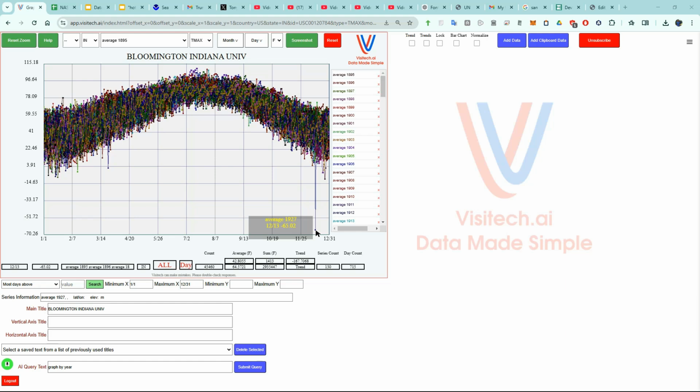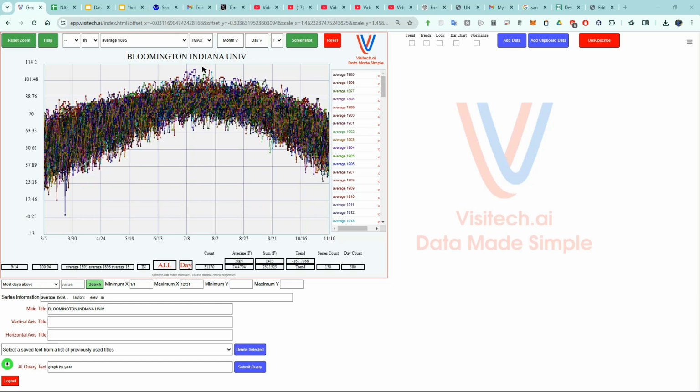It's pretty likely that this minus 65 degree temperature on December 13, 1927 is a bogus reading in the NOAA database. So I'm going to zoom down a little bit by holding the mouse cursor at the top, pressing the V key, and turning the scroll wheel. Now we're looking at all of the daily maximum temperatures recorded at Bloomington since 1895. I'm going to click on the hottest temperature up here now.